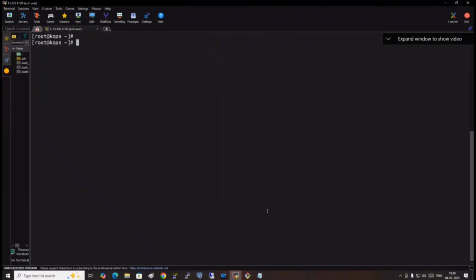Do you understand the PVC concept? First, what we need to create? An EBS volume first of all, and then that EBS volume you need to move as a PV inside Kubernetes. Once you create that PV, you need to claim that PV. We call it a PVC in the manifest file. While claiming you give the name, and then you mount it in the pod. Whenever the pod gets created and deleted, automatically the data is persistent.